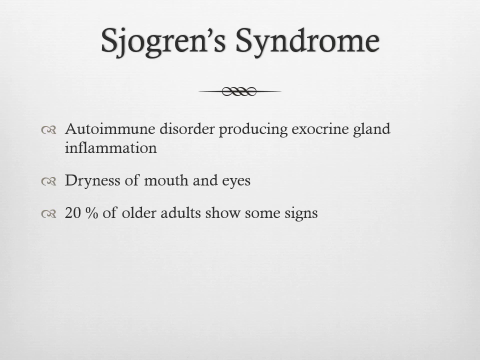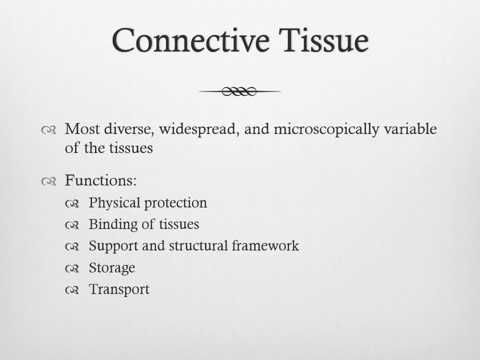And so they end up with dry mouth and dry eyes. You can imagine walking around all day with a mouth that feels like you had just slept all night long with your mouth open. It's completely dried out. There's no lubrication inside there. Or like on a hot, windy day, your eyes are getting blown on by the wind, and they're starting to dry out. That's pretty much how it ends up being for them. So they need artificial tears. They need to be drinking very often to avoid any kind of sores on their eyes or their mouth.